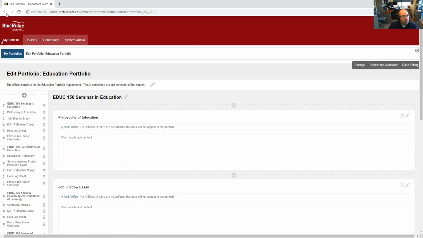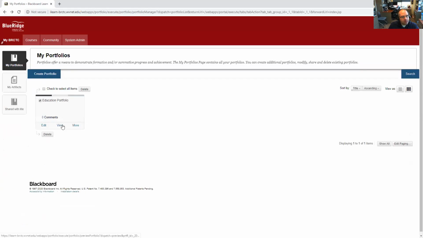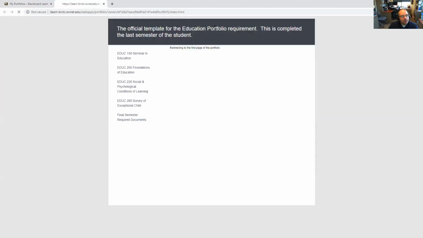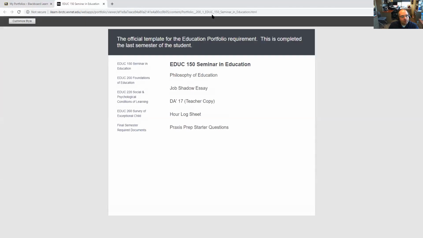Okay, now going back to the actual screen here, there's a couple additional buttons that I just want to highlight. The first one is View. If you click that, as it loads, it will literally just give you the view of what you see. So if you want to know what I'm going to look at when you share this with me, this would be the screen you take a look at. Notice there's nothing in there to click or to add because I haven't added anything and saved it, whereas you all from the last training should have seen how to add artifacts and save them. If you save them and click view, you will see them here.